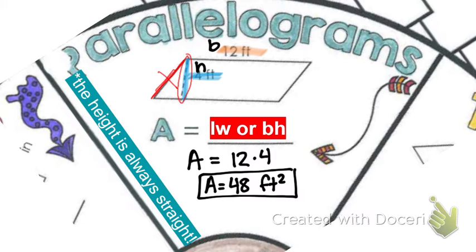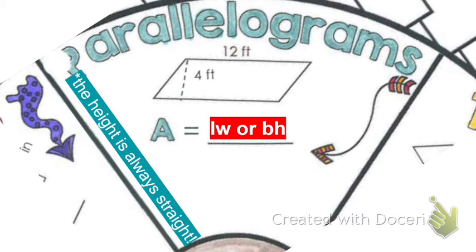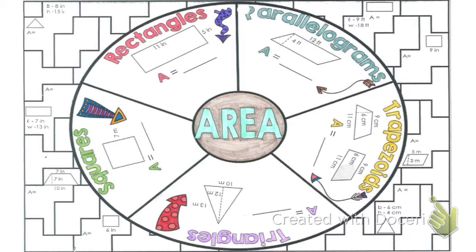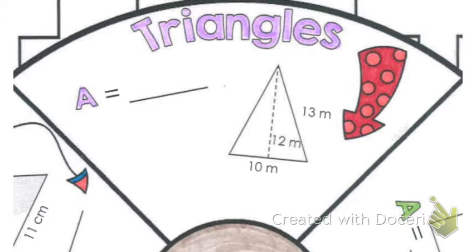Now we're going to jump across and we're going to look at the triangle. We're not going right next door, we're going to the triangle, not the trapezoid. For triangles, the area formula is 1/2 base times height. If you remember, fractions mean divide by 2. So make sure you write that down. With triangles, you're going to do base times height, and you're always going to divide that number by 2 afterwards.